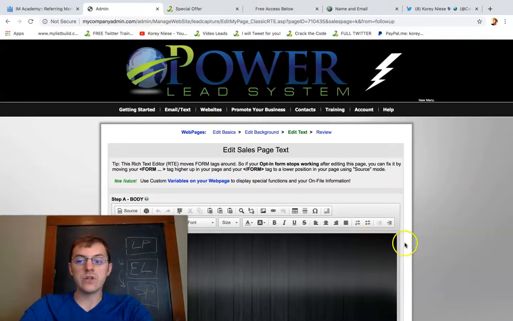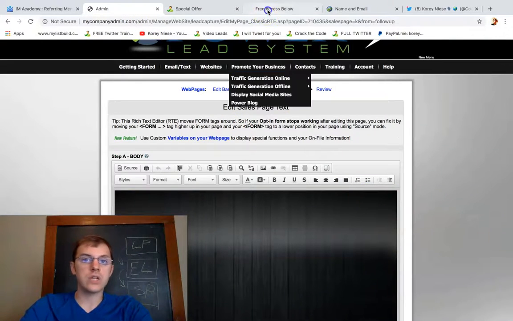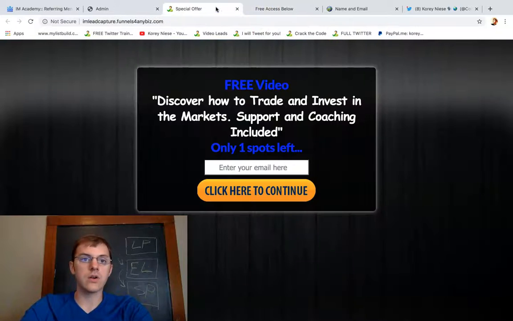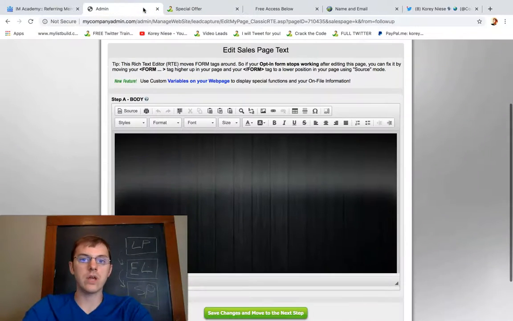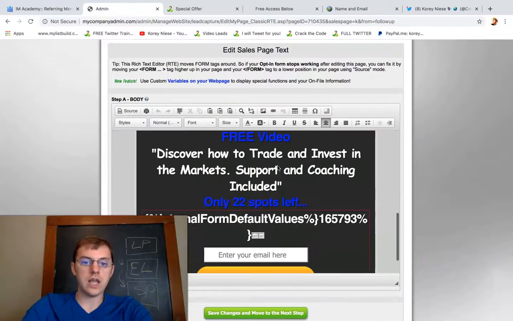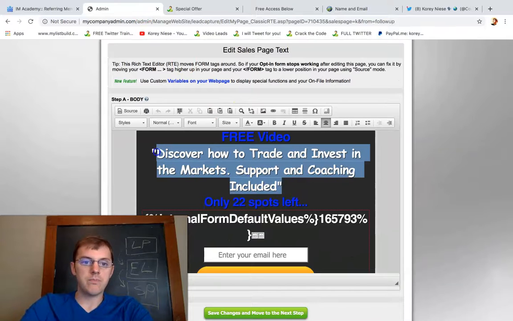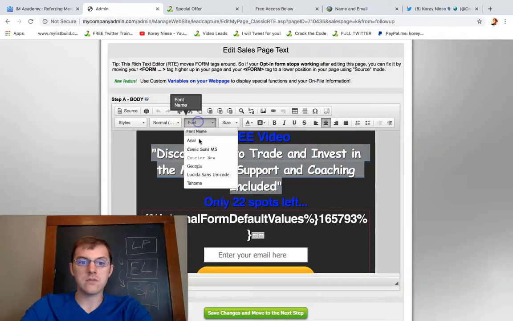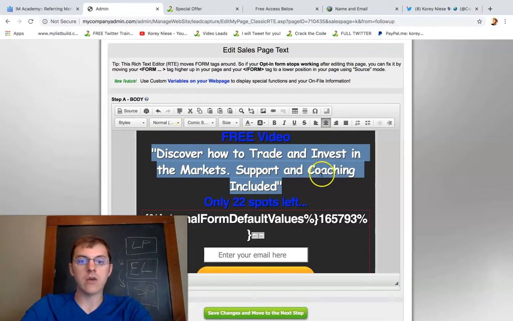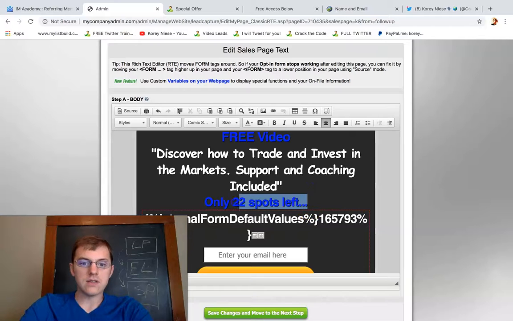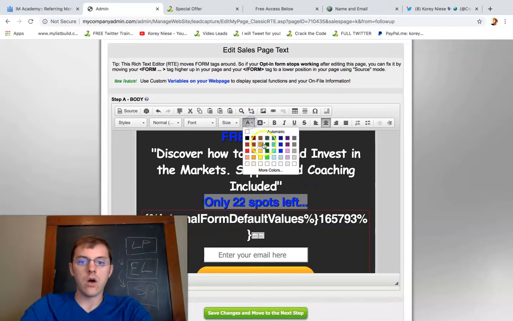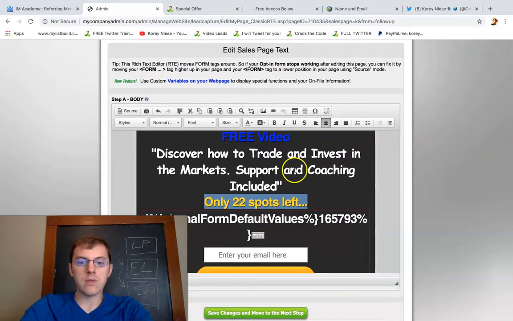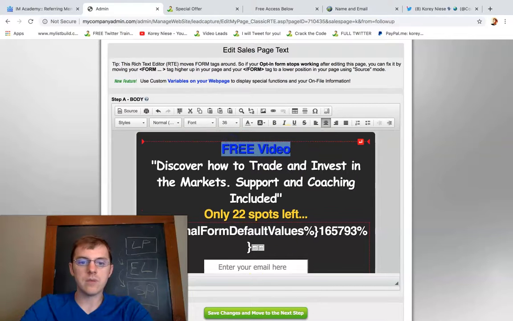Now, after you do that, if there's anything you don't like, if you want to change something, if you want to change the color, the font, the background, you can do that, all right? You can change the font up, you can change the size, you can make it look however you want. You can make this a different color here on the timer. Maybe I want to make it yellow. Maybe I want to make this, maybe leave that the same.